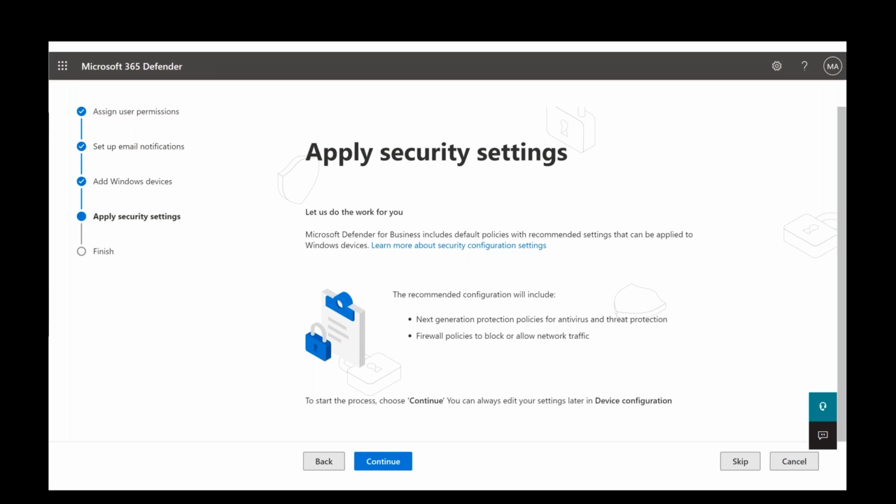So once we've done all that, we want to apply the security settings. So this is just a best practice setup. What are we going to configure our clients to be? Now, if you deploy Defender for Business to an environment that already has some sort of AV protection, a third-party AV, Defender will detect that and go into what's called passive mode.